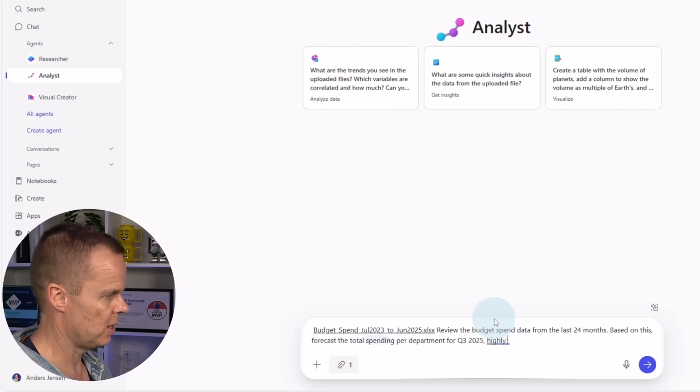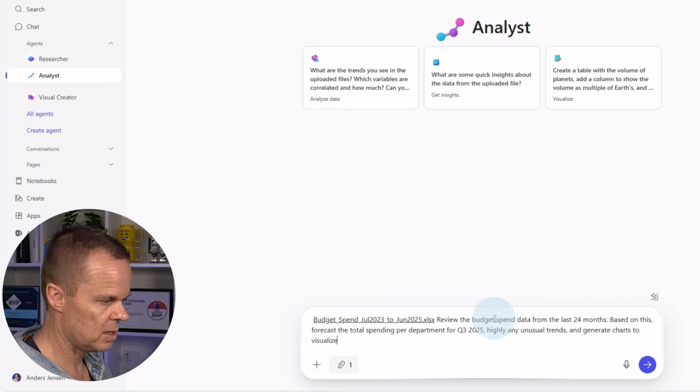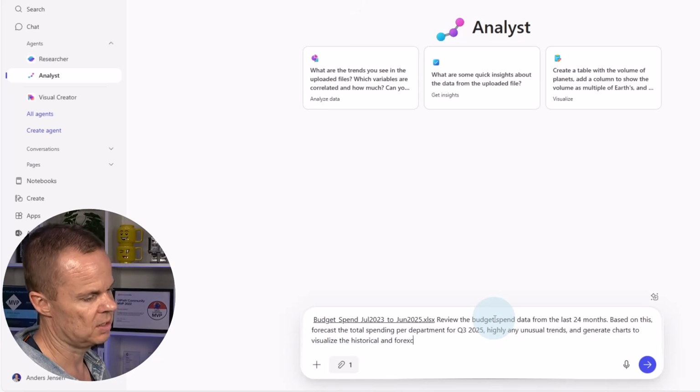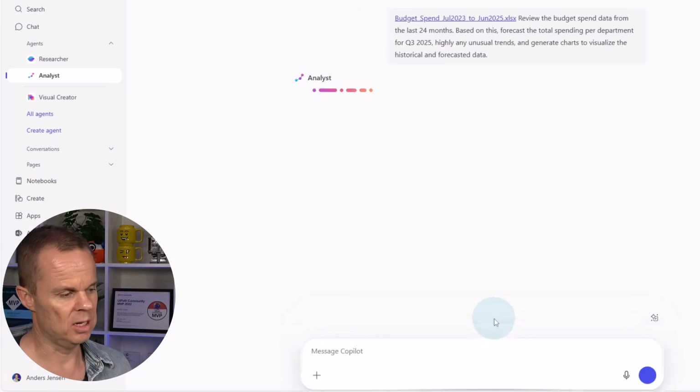I also wanted to highlight any unusual trends and generate charts to visualize the historical and forecasted data. So here I just say I want to accomplish this goal and let me hit enter.